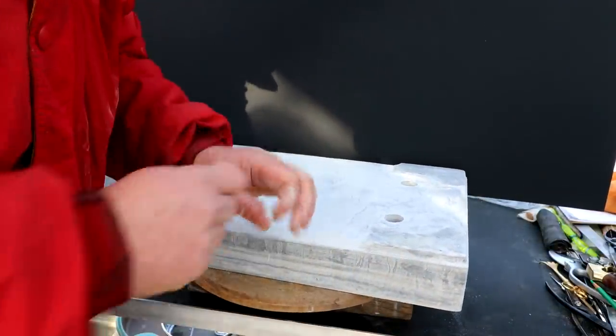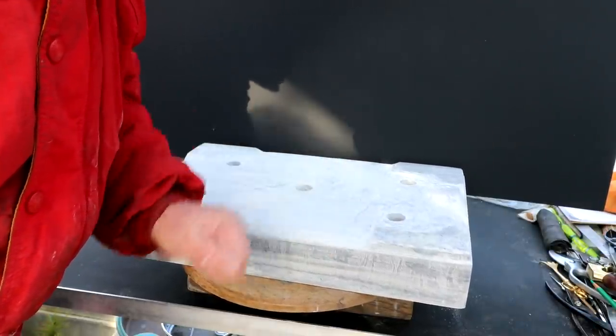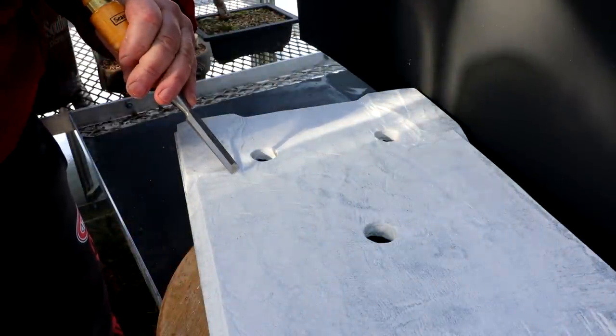might require some chiseling. I haven't tried chiseling marble yet, so today will be something new. I've got a chisel and a hammer, so I'm going to test the material out. I'm going to see how it reacts to carving with the chisel, see if it chips away or if I can control it and carve it really nicely. So here I go. I'm going to start down here and just see how it reacts.